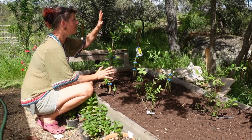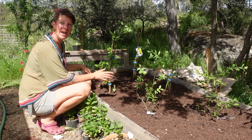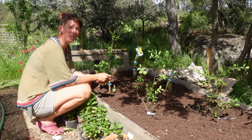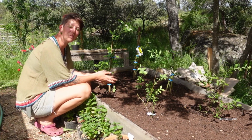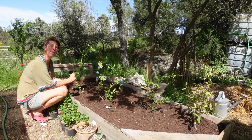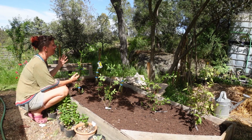The back of the bed, the tallest 3 are just blueberries, and they're from a local supplier. And what we found here, some of the big nurseries and the other shops where you can buy plants, they'll say it's a blueberry, but they won't tell you what variety it is, which is quite frustrating, but that is how it is. So these three are just blueberries of unknown variety.